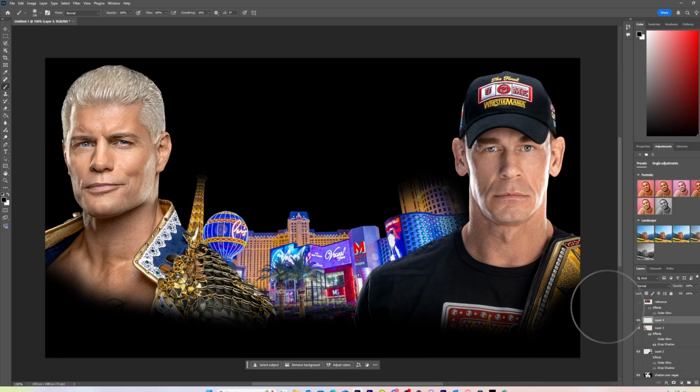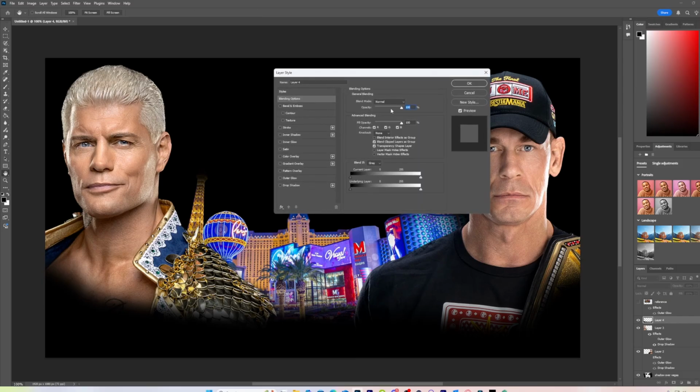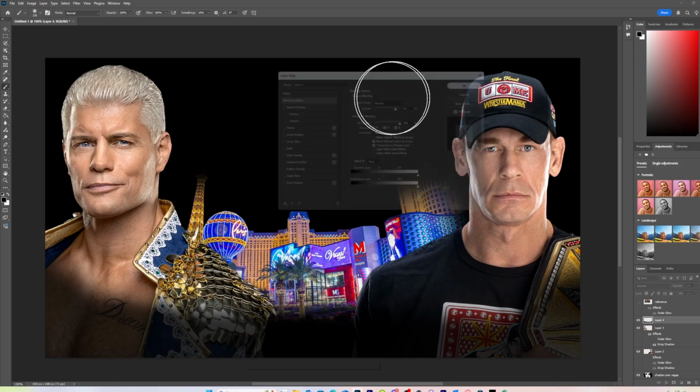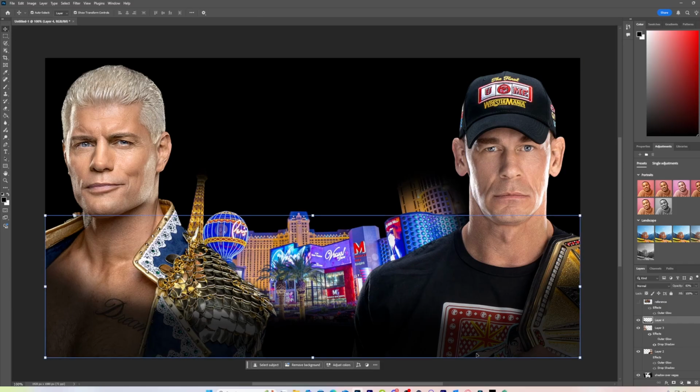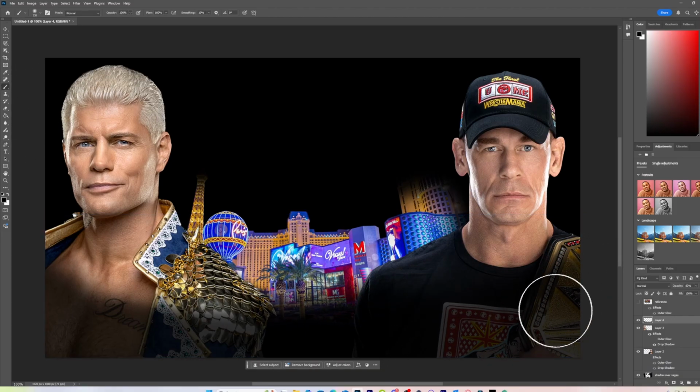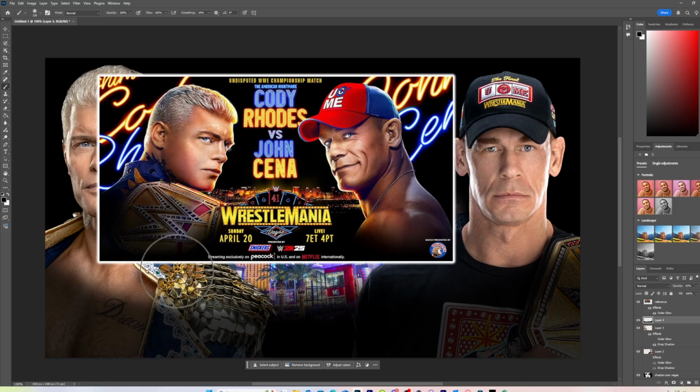That's too much. So what you're going to want to do is double click on it and reduce the opacity a little bit. I mean, the shape isn't great, to be honest. I'll be real with you. But you get the gist. And then you can obviously resize it. But you can also add a little bit more. As you can see here, the more I do, I'm getting more of a shadow. You can see on the original that there's a thicker shadow underneath. That's exactly what we're going to do.